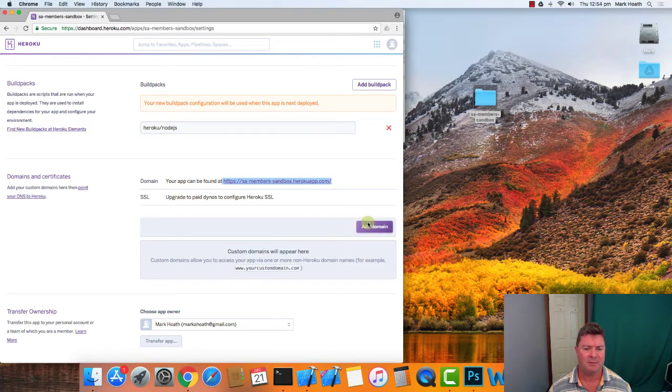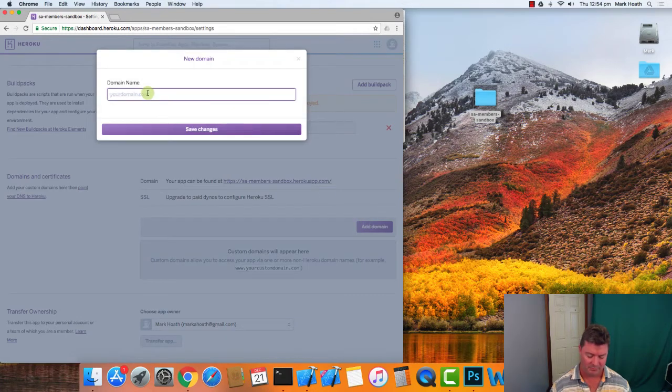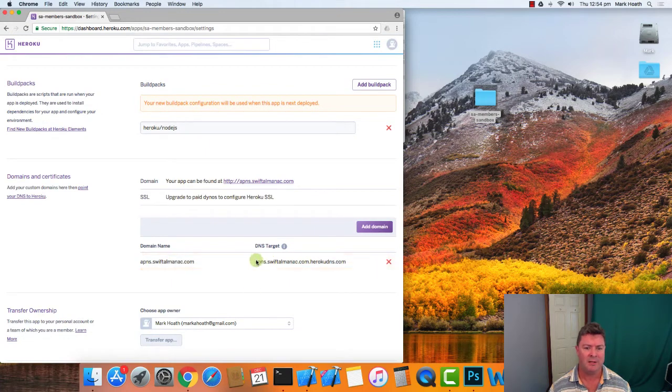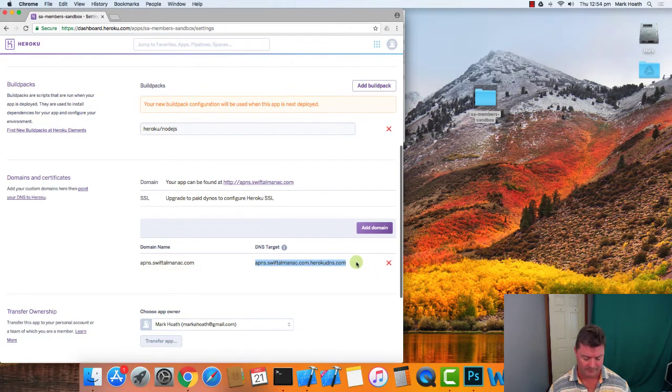You just type add domain and put, I don't know, apns.swiftalmanac.com. Save the changes, and then it gives you this deployment target here.